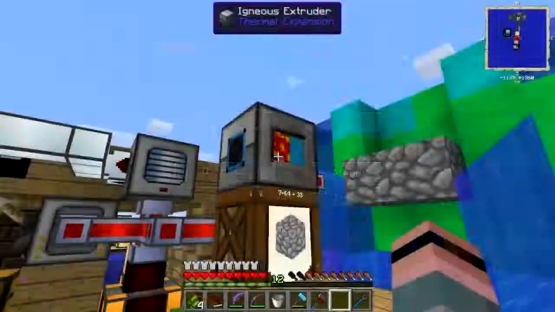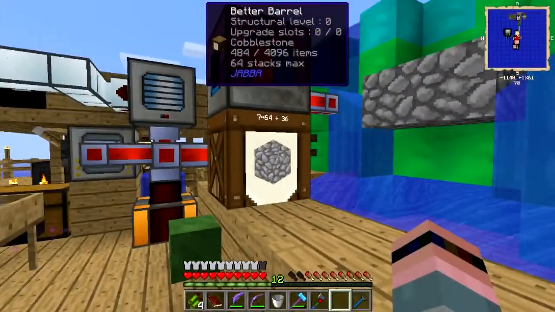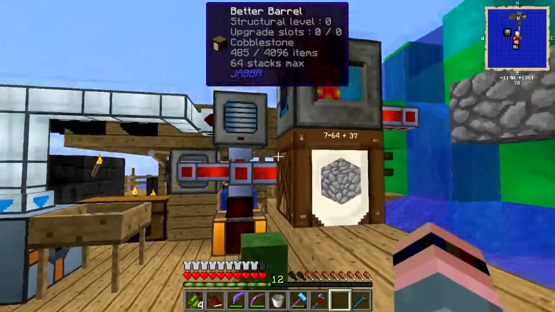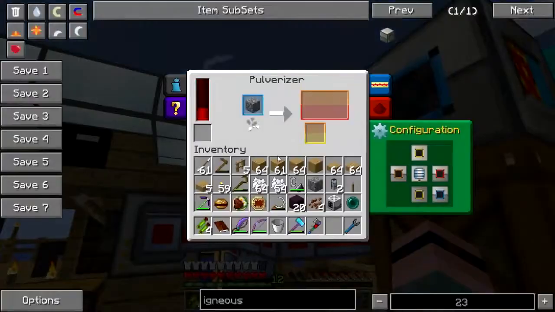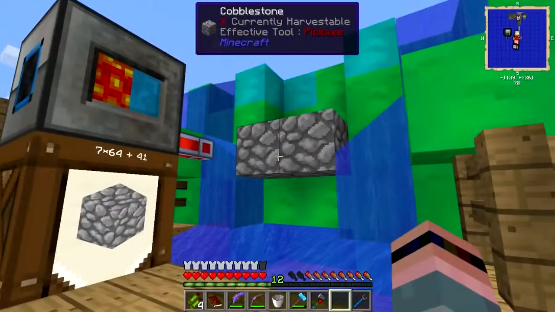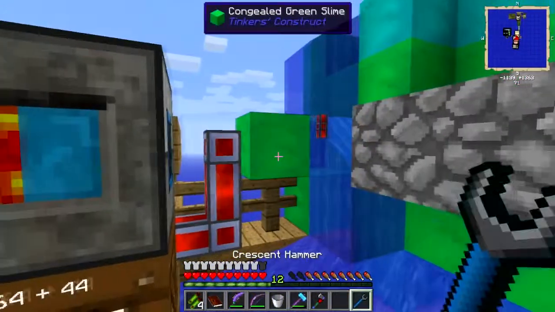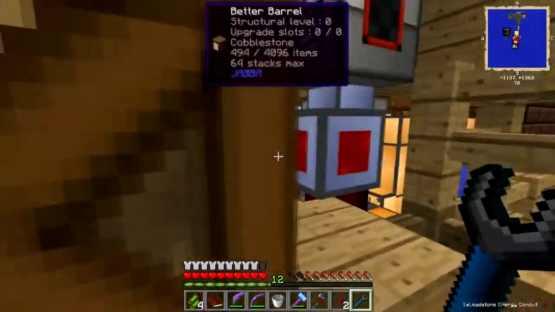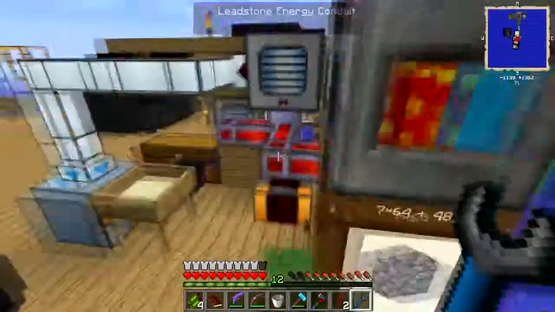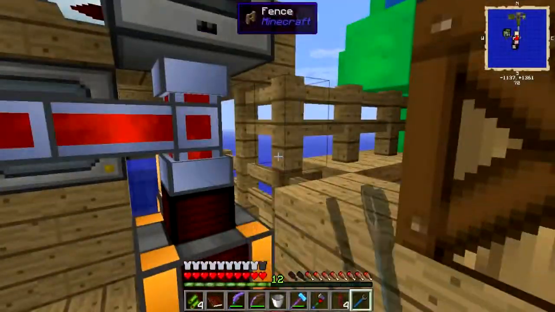There we go. So yeah, that will just be running and making cobble until it fills up that barrel. So I now have all the cobble I could ever possibly need without having to use power or beat on it. Or yeah, I'm gonna take these conduits back because I don't need them no mo. Actually, I should have done this a long time ago, but you know.